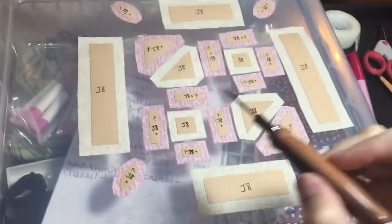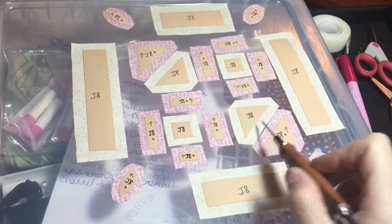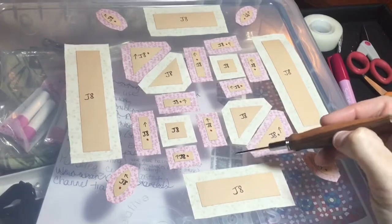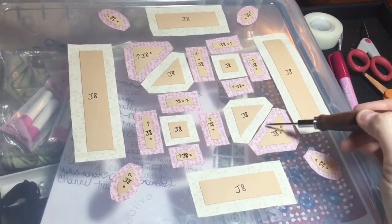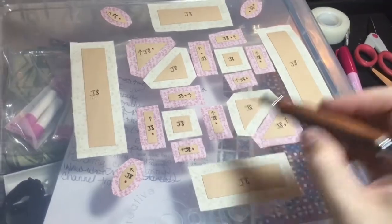And I am going to assemble my half square triangle units, which is pretty self-explanatory. When I baste, I'm going to baste these two sides first and then this last so that they go opposite each other. And so I can assemble those with relative ease.